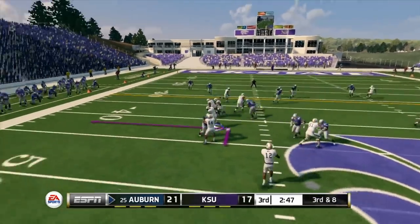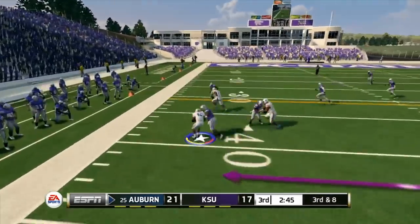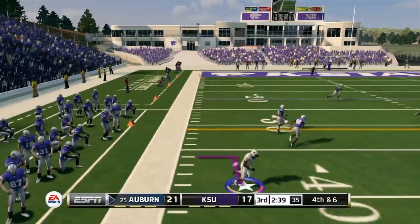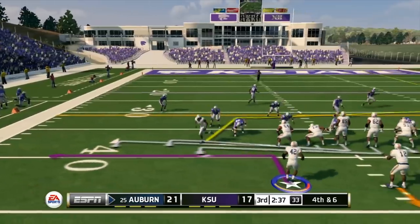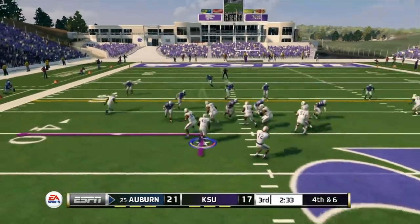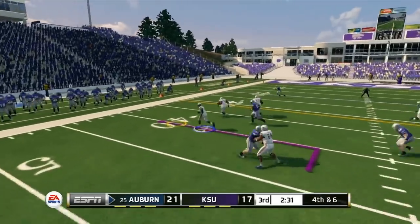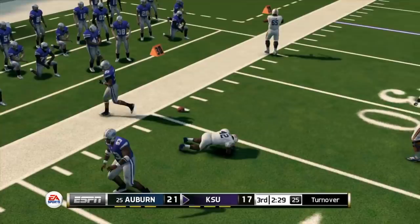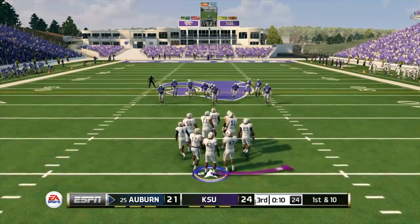This ball is snapped. Brown calls for it on the screen. Brown's trying to run a man over. 4th down and 6. You got to go for it. You know, you're in that position where you can't kick the field goal. Punting it, there's not a huge point. Let's see what they do here. 4th down and 6. And they're going to keep it to Brown. Brown catches this one. He's going to be tackled. The screen doesn't hold up. Kansas State scores. It's 24-21.